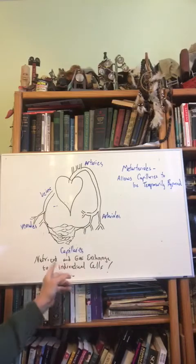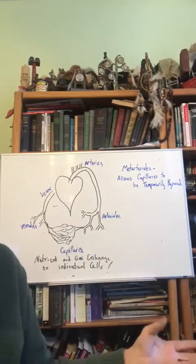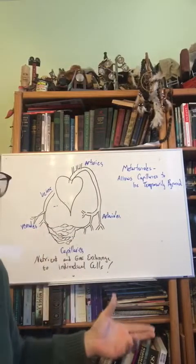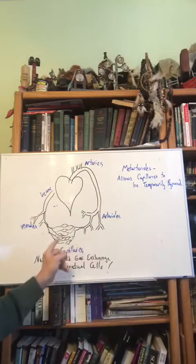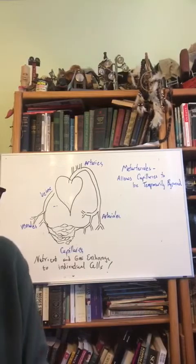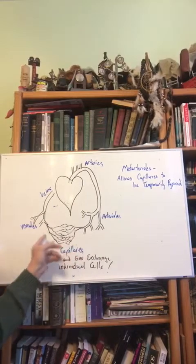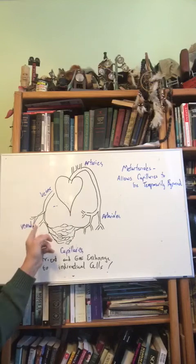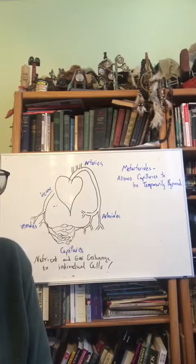and this is where the capillaries are leaky, so they allow the fluids to leak out of them, and these fluids are going to be carrying nutrients that are needed by the individual cells. They're also going to be carrying blood gases. So at the capillaries, this is where we're going to be seeing an exchange of the materials that are being carried by the blood. Then the capillaries feed back into a larger blood vessel called a venule, which then feeds into veins and carries the blood back to the heart.